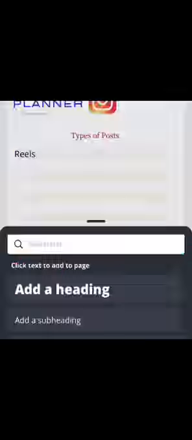Here are my templates for prepping my Instagram posts, and I always start with Instagram because a lot of the posts that I prep for that platform bleed onto my other ones. First, I simply start with the types of posts that I know I'm going to post on my Instagram.